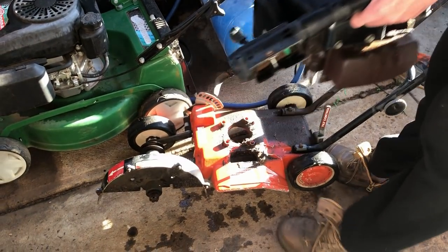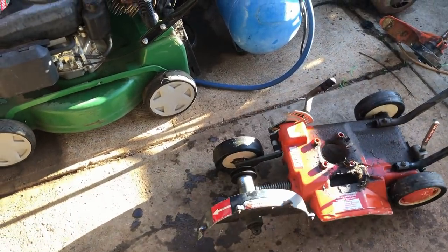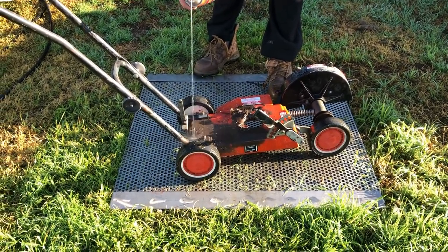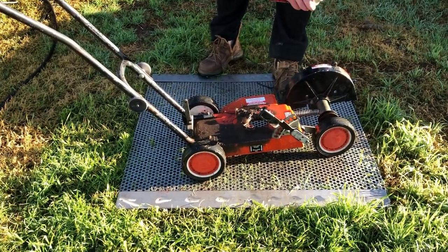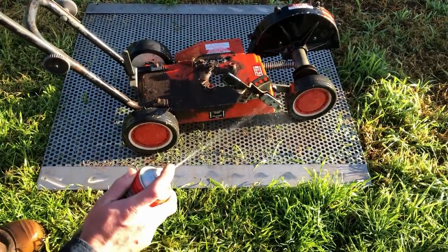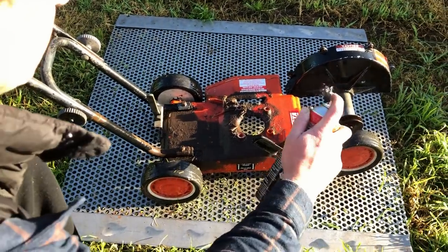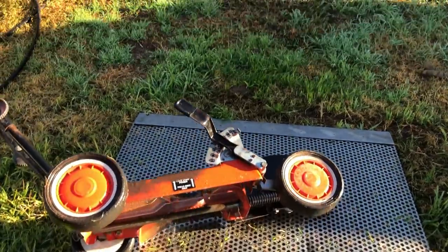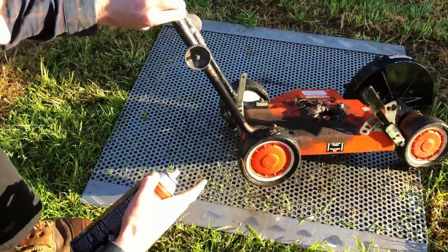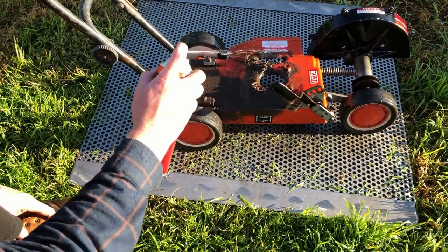The engine is unbolted — we'll sit that off to the side. Now I'll take the frame and start cleaning it up. A little bit of degreaser on there — this is my favourite degreaser. The flaming stuff just doesn't work for me. Every so often it'll come on special for $1.50 a can and I'll just buy a whole carton. I'll do underneath a little bit as well — pretty clean underneath. I don't know why there's so much oil and stuff leaked on top when it doesn't appear to have come out of the motor. It could have come out of the carby.